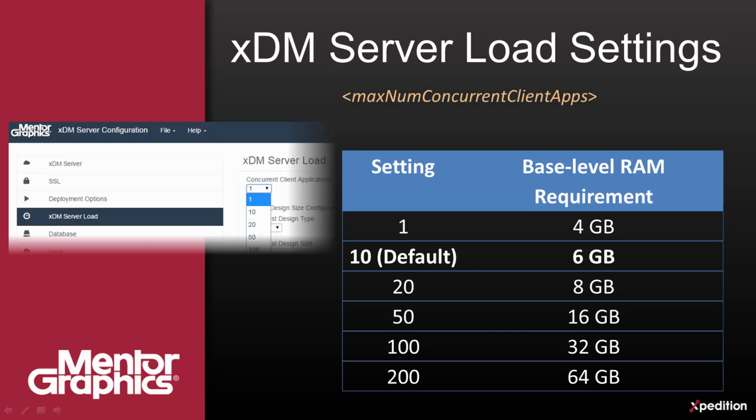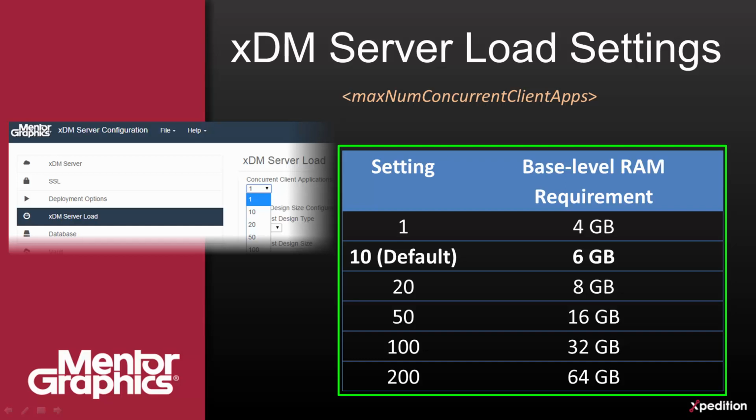The performance optimization is based on extensive XDM server simulation tests that were used to establish the recommended settings for max num concurrent client apps. The values in this table will instruct the deployment utilities to optimize your XDM server to support such concurrent client application load on the server. Try to foresee the growth of those factors for the next year or two. Obviously, systems exceeding the preceding hardware specifications can result in even better performance.